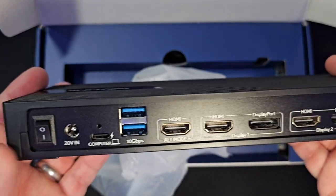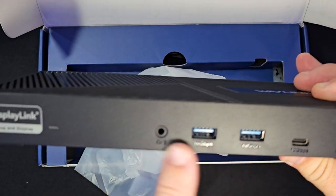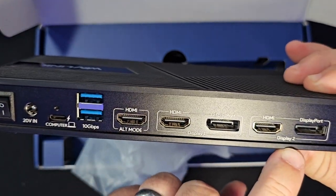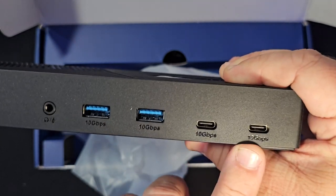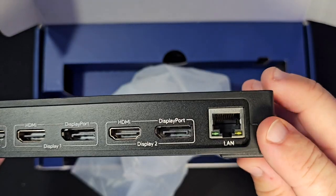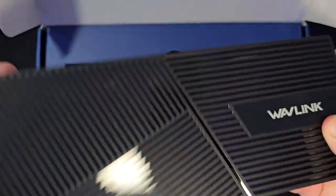What I really like about this is that you can use USB-As, because if you're using a MacBook Pro like I am, you have no USB-A connection, so you need a hub anyway. The nice thing about this is you'll have your power delivery and your monitor — triple monitor capability. You'll also have further USB-A connections. So basically you're losing one port and you're getting six ports back in return. But you're also getting your LAN if you want to be physically connected as opposed to Wi-Fi, and you also have your triple monitor output — all of this in this little box right here that will be sitting on your desktop.